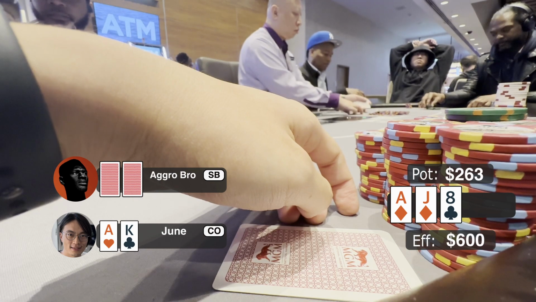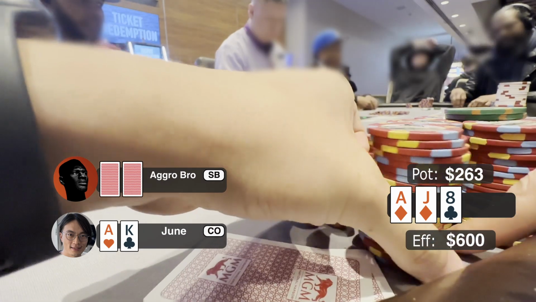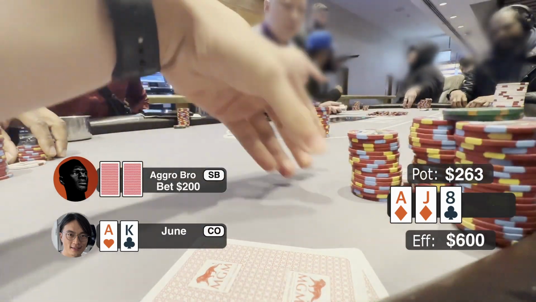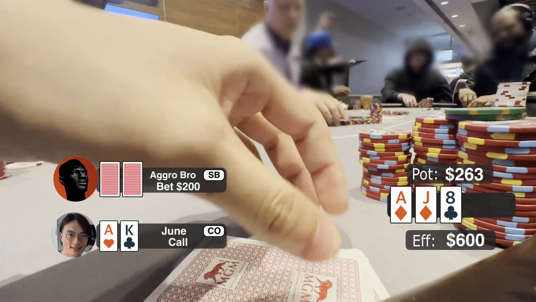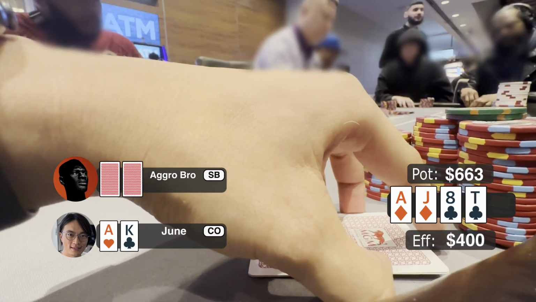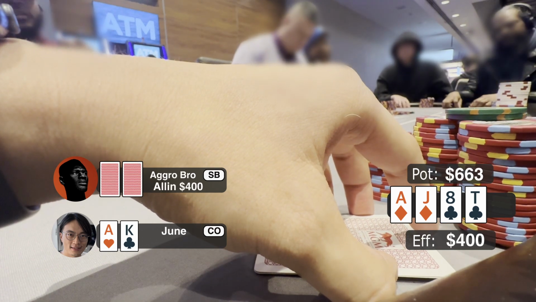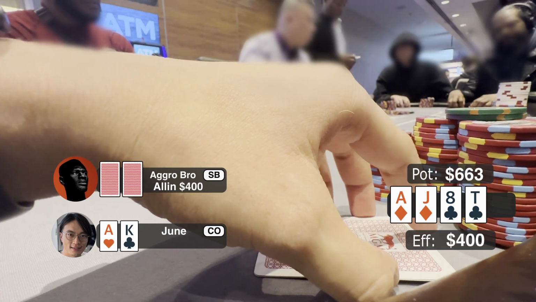Very luckily we hit top pair top kicker, but the small blind bets 200 bucks, and this is a very polarized bet. I think I only got one option, which is to call, trying to keep all his bluffing range in. The turn comes a very dicey card, the 10 of clubs. He didn't think for too long and pushes all in for about $400 into a $660 pot.